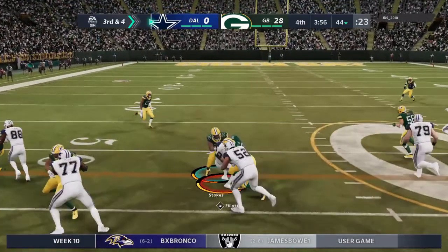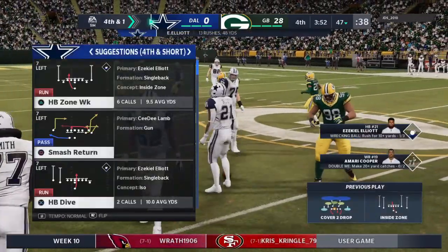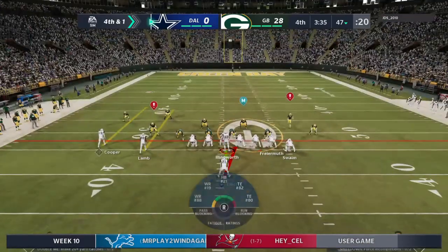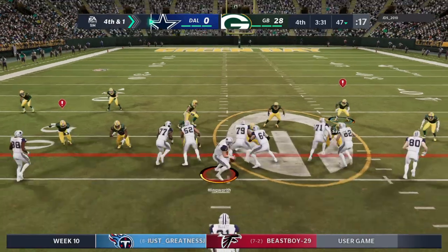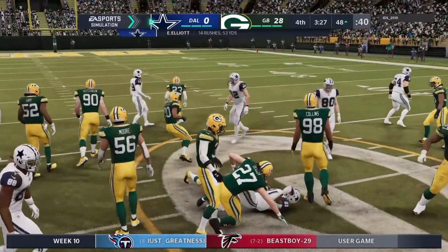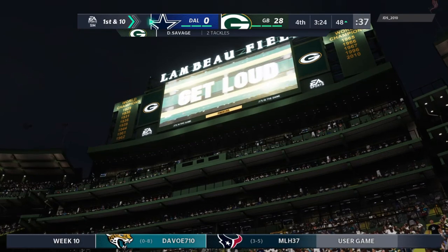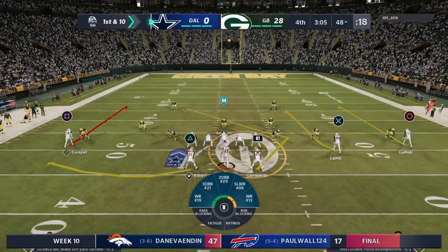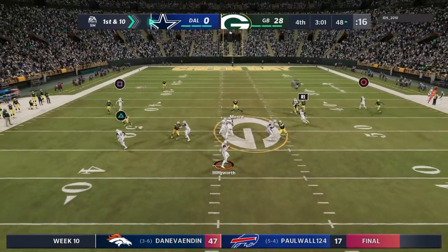From the shotgun, a give to Elliott. And a minimal gain here as he's up to about the 47-yard line. Give him 3 yards there as that'll take us to 4th down. All right, they're going to try and keep hope alive here on 4th down. They're going for it. Running with Elliott. And he's got enough for the first across midfield to the 48. No reason not to try it there, and they do indeed convert on 4th. The 4th down run successful. Now they look to pay it off on 1st down. Now back to throw.